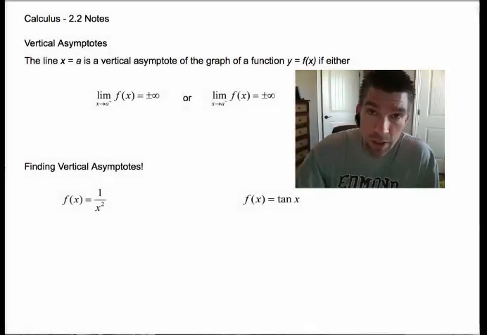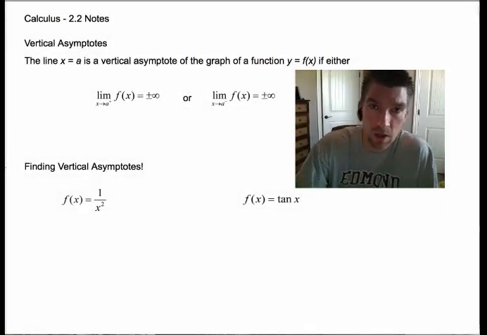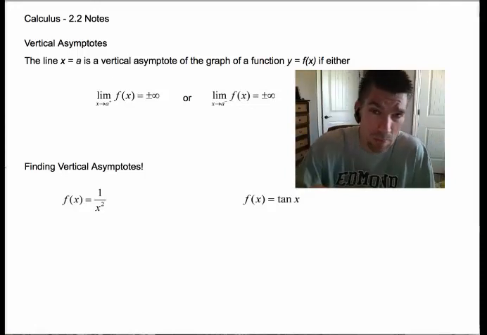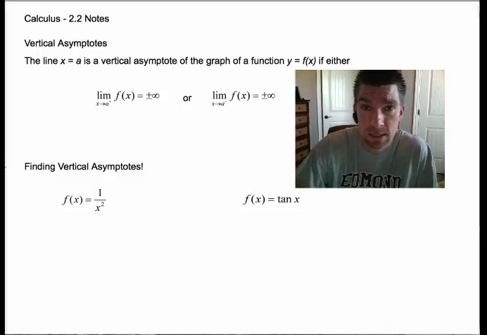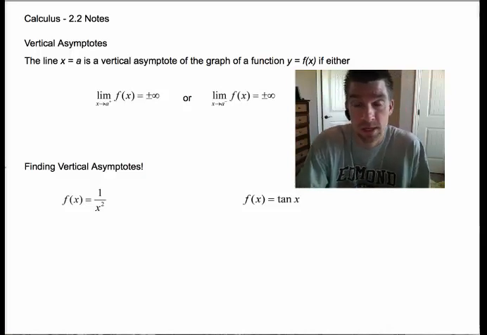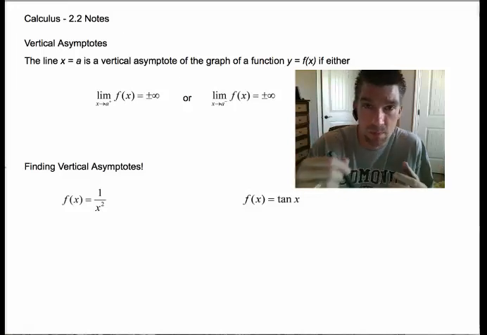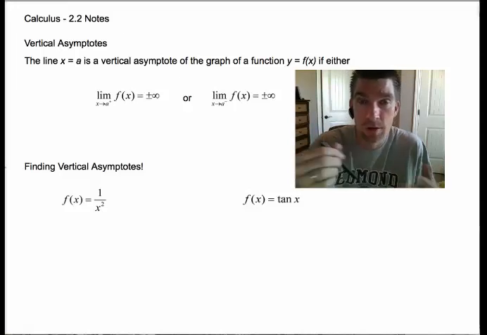All right, we just took a really close look at how horizontal asymptotes work, what they look like as x moves to infinity. We use those limit properties. And in this example, we're going to actually check out vertical asymptotes as well, because those are also really important. And we're going to look at those asymptotes as we approach specific numbers from left and right. And so that's what the little plus and minus signs mean now under your limits.